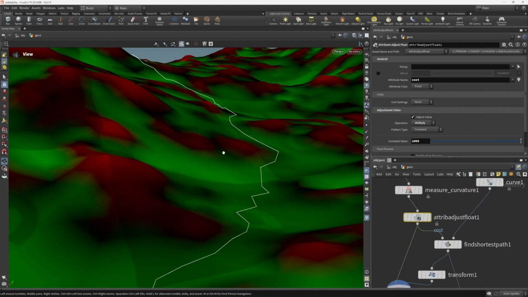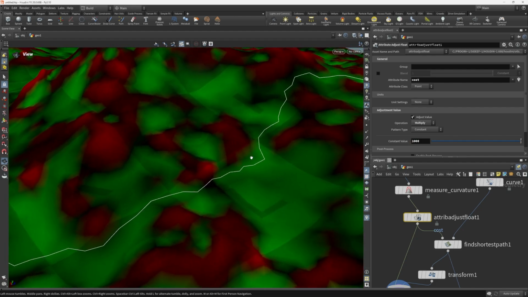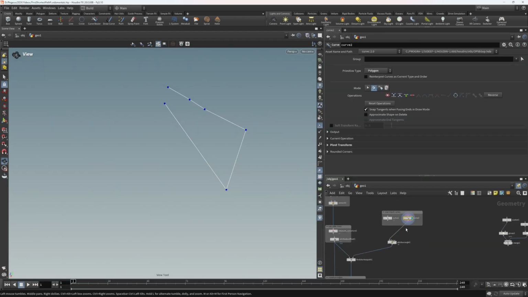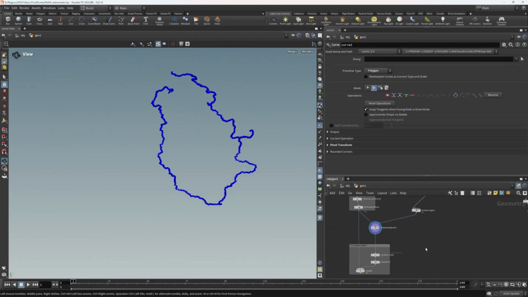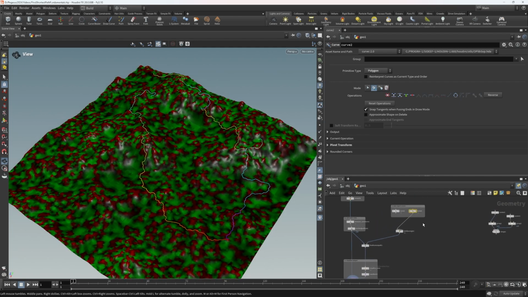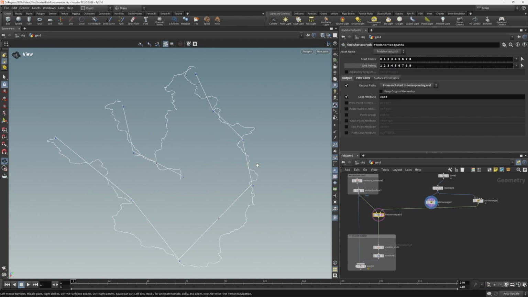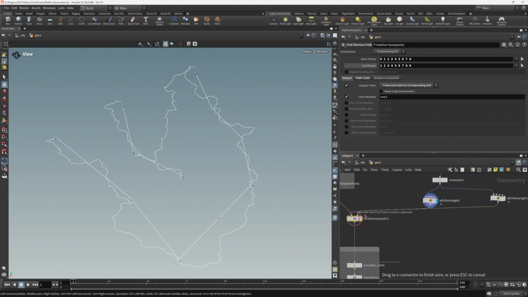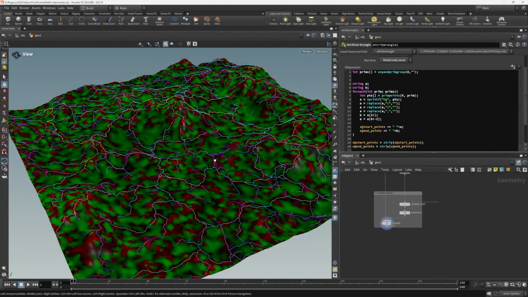and we'll look at how we can set up costs and correct input methods to create simple paths across the terrain. Then we'll discover how to use multiple user-defined waypoints and curves to create longer paths that travel through a series of destinations. Afterwards, we'll learn how to define and resolve multiple disconnected paths using the Find Shortest Path node, which will lay the groundwork for creating complex road networks.